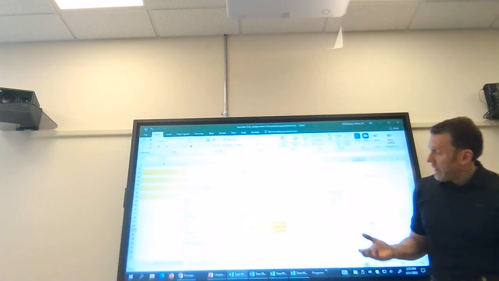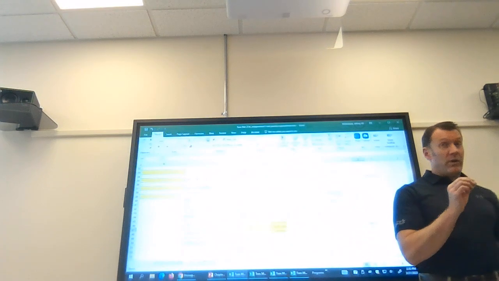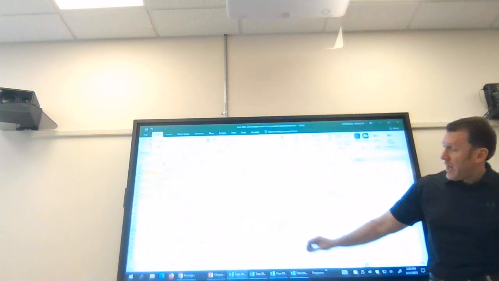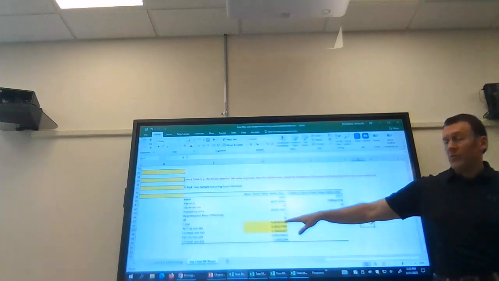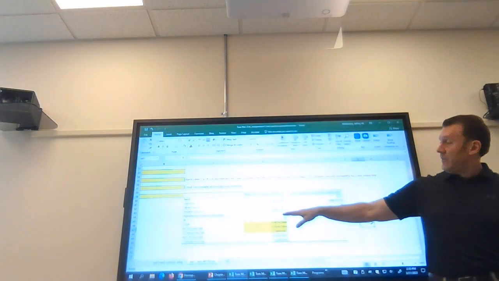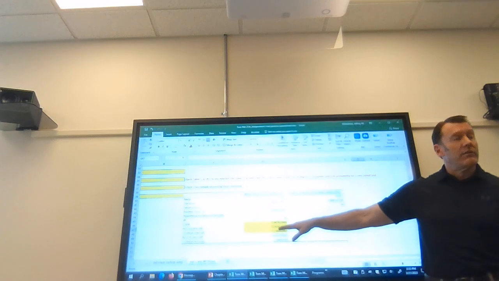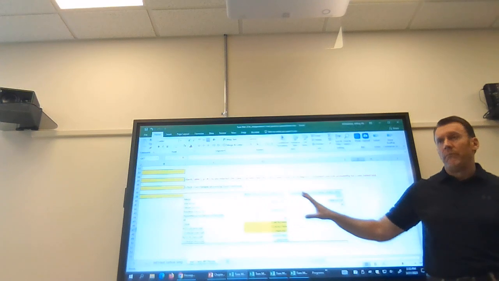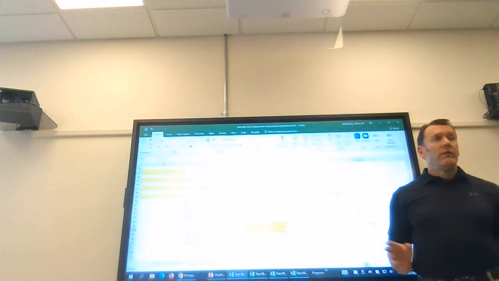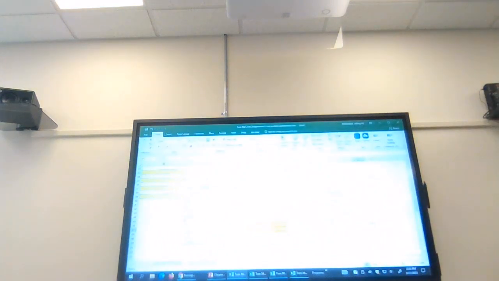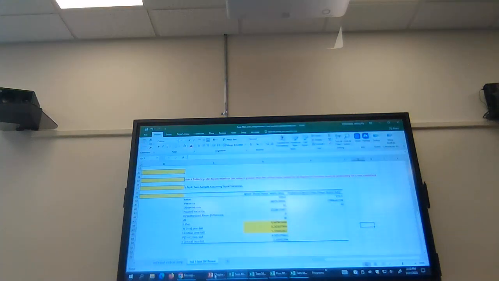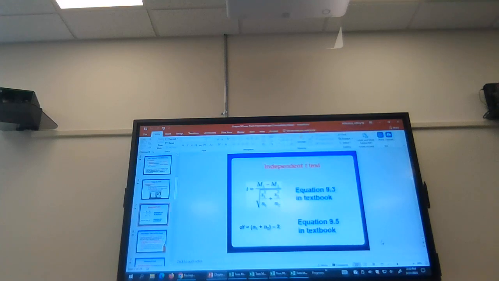And we also know that in order for something to be less than 0.05, the t-statistic has to be greater than what number? Has to be greater than the t-critical, right? Okay. All right, so everybody good? Okay. All right, so that's independent t-test.